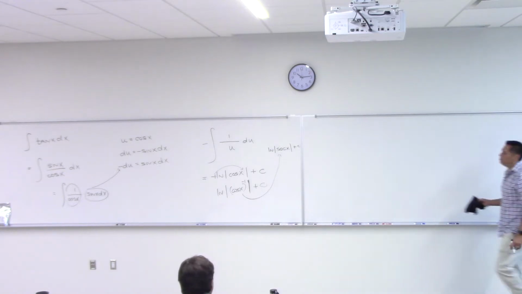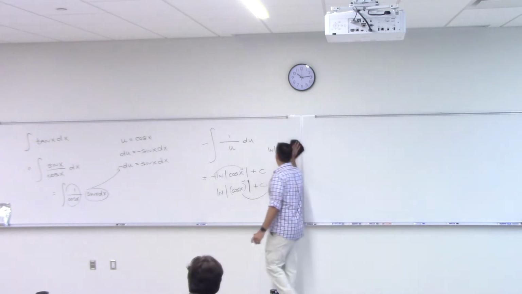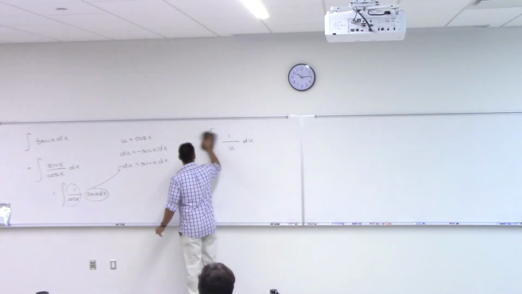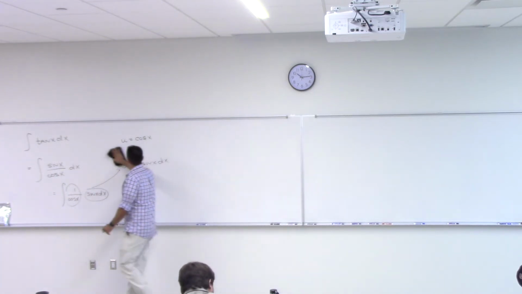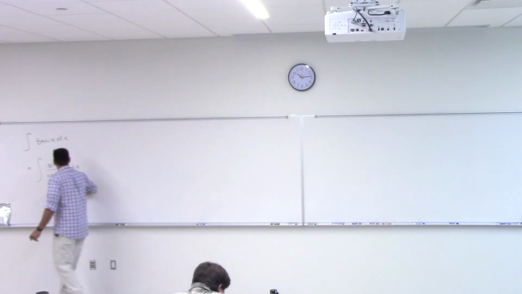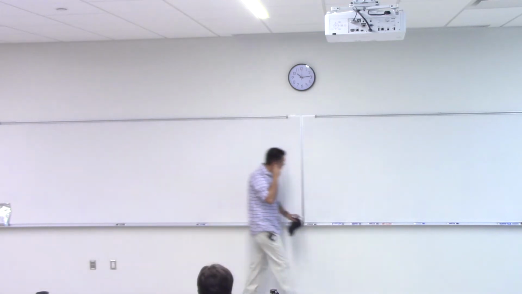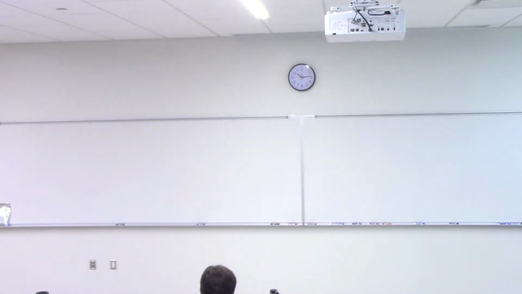I want us to look at the next topic. I want to start dabbling into what we're going to do next time. I want to do a problem right now. So let's take a look at a new integral. This is the beginning of this thing called trigonometric substitution. Historically, this just causes problems for students. I don't know why. It can be complicated, all right? But you'll do fine.